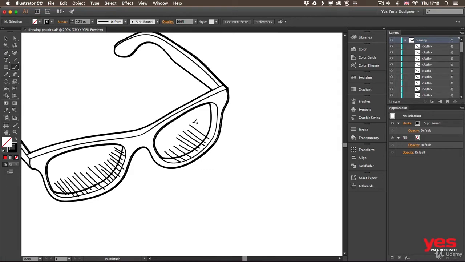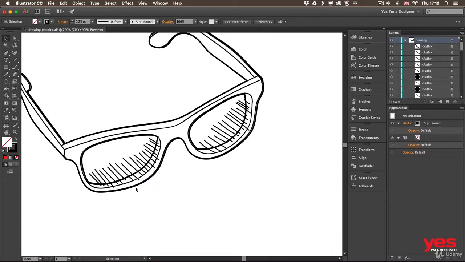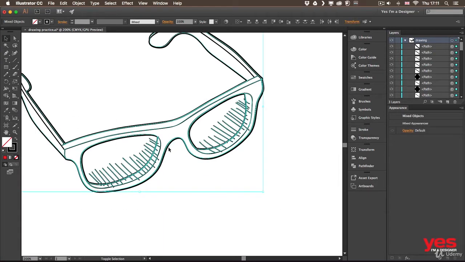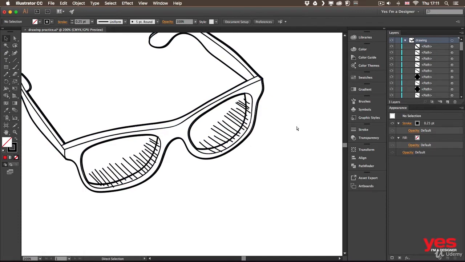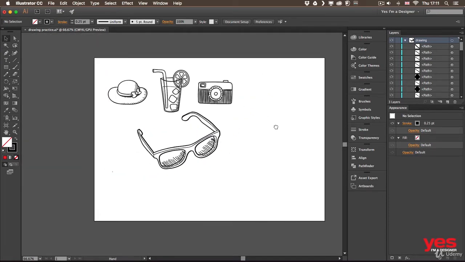All I'm just trying to do is to keep the lines diagonal going the same direction, like that. And as I said, if there's anything that went too far, we can select all these lines together and use the Shape Builder tool to remove the overhanging parts. If I zoom out, you can see that the style is now very similar to the other illustrations.